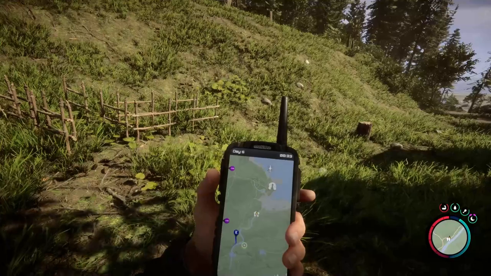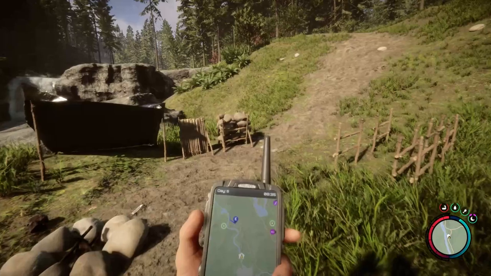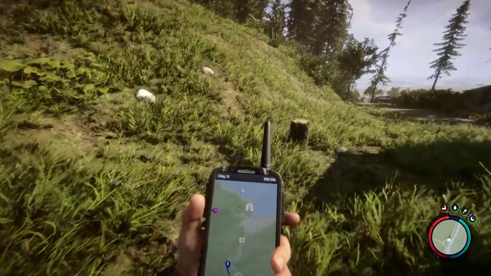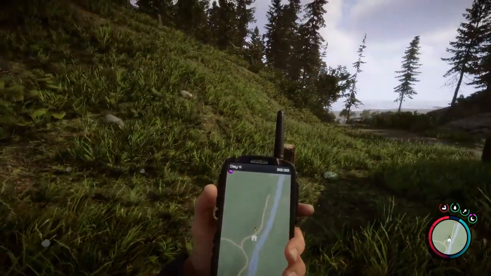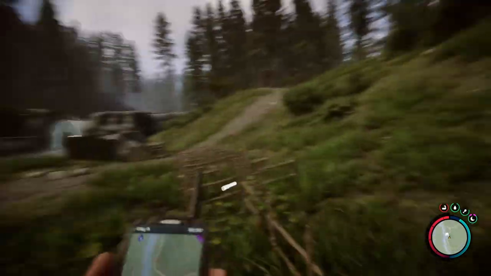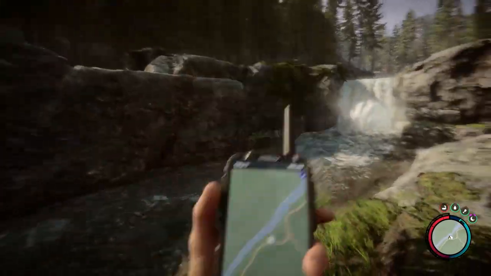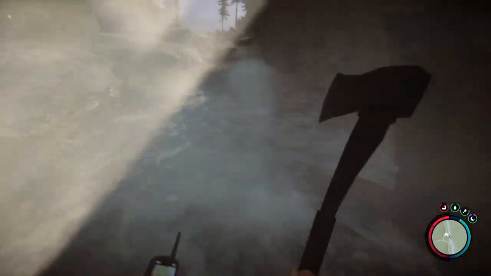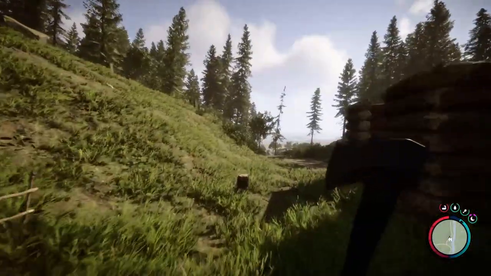Okay. Right, put the map away. Put the map away. It's not letting me put the map away. What's going on? What? Stuck. I know. Let's chuck ourselves in the water. Well, this is maybe not deep enough. Axe is back out. There we go. Map away. Oh, that was weird.